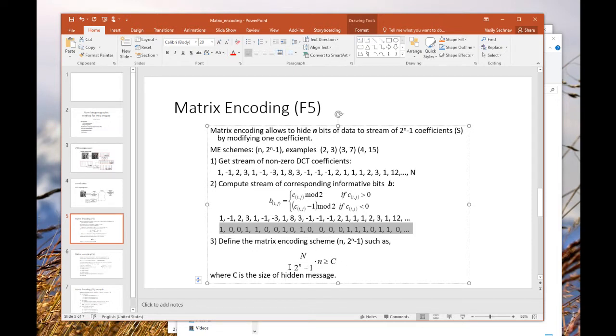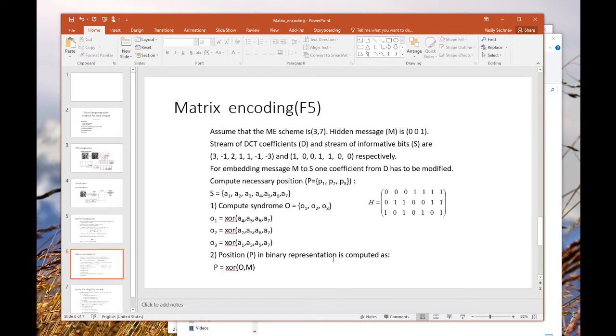In that equation, n is the number of non-zero coefficients, n is also the parameter from our matrix encoding, and C is the message size, the number of bits that I want to hide into the image. Okay, and here is the data hiding scheme itself.